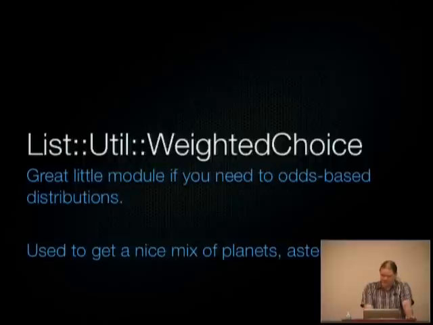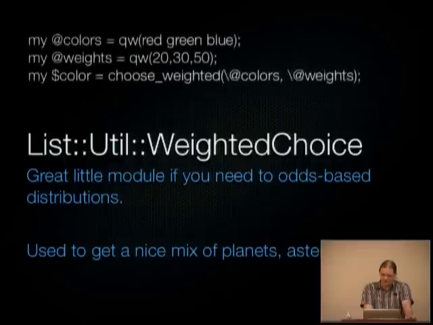A few of the other modules used, List::Util::WeightedChoice. If you have odds other than really simple odds and you don't want to have to do it all yourself, it's just a really convenient way to get that from what odds you have, basically.